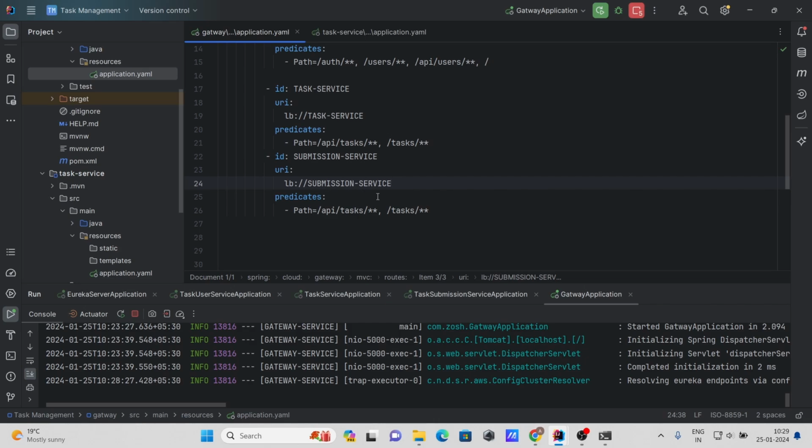And here we need to provide the endpoints. If you encounter /api/submissions, then go to the submission service and find that endpoint. All right.